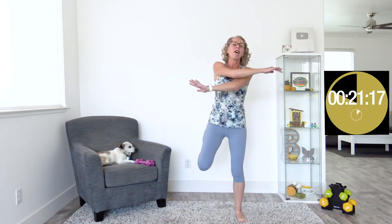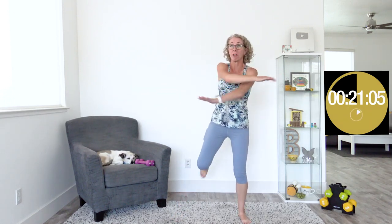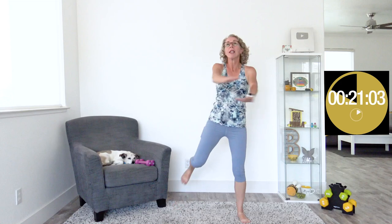Let's do some arm crossers with booty kickers. Every single day, we get the right amount of sleep by going to bed at the same time every night, getting up at the same time every morning, and not worrying too much about how much of that was actual sleep — because sometimes it's not. Every single day, we exercise moderately — with a workout just like this one, that is almost definitely not more than you were doing before.